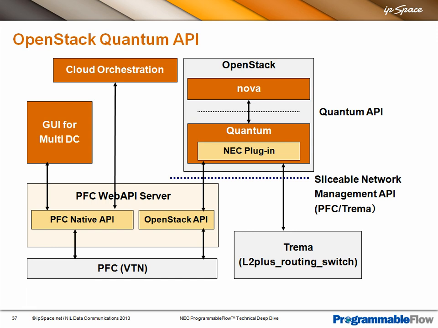And one very popular case of an orchestration system is OpenStack. What we have now with the new release of ProgrammableFlow is the Quantum plugin, which connects to the PFC Web API server. So we can now use either GUI with native API or whatever cloud orchestration software that you write yourself, or OpenStack with Quantum plugin, and then you have the OpenStack API. And Quantum also works with the other OpenFlow controller from NEC, the open source one. And here down below, we have the virtual tenant networks of PFC. So you can use PFC today if you're deploying OpenStack, and it will configure the network for you.